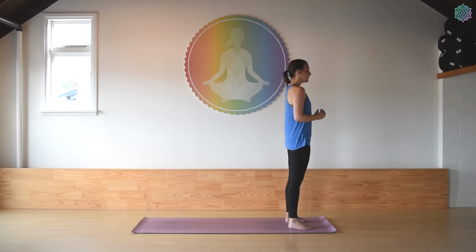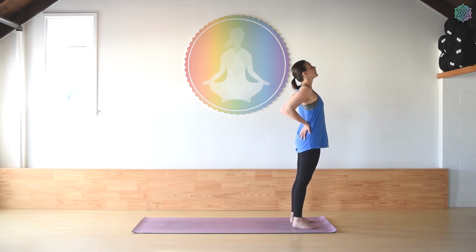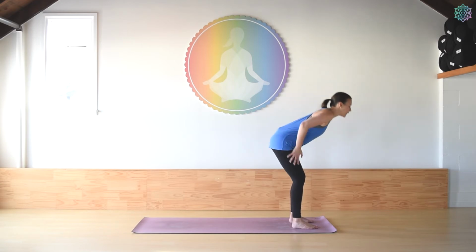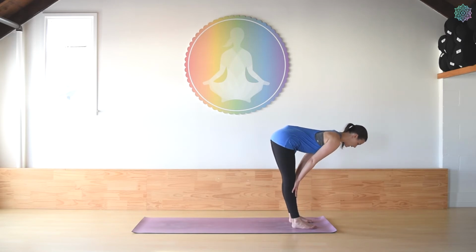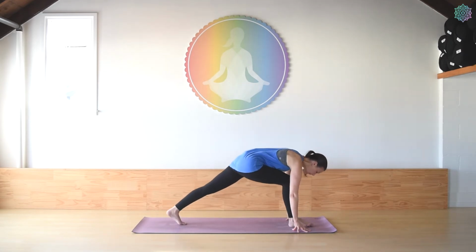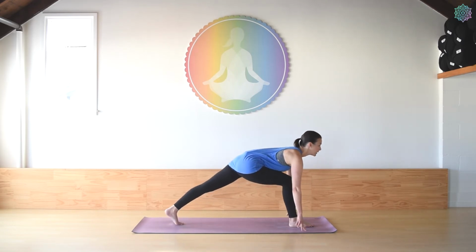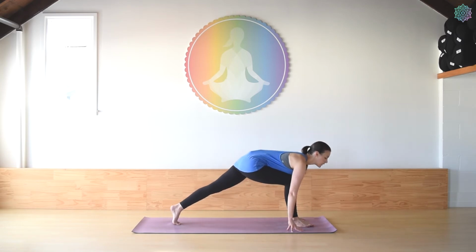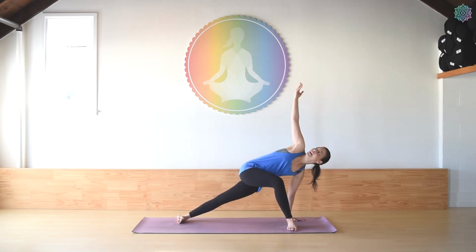Take your breath in between. And when you feel ready, as you inhale, slight back bend, squeeze the elbows together. And exhale to fold. Inhale as you come through your halfway lift, nice long back, and then soften back down. Easy step back with the left foot. Lift the chest and the chin. Once again, feel free to freestyle any movement here that feels nice. And then when you're ready, sliding onto the side of that left foot, turning the right toes to the right, and we're just floating and softening.